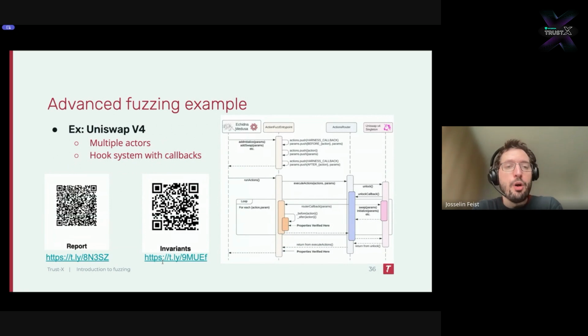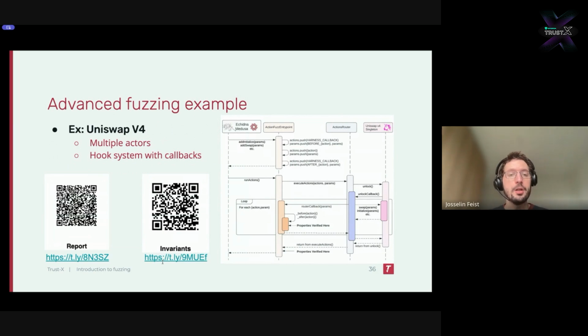So during the Uniswap v4 audit, at Bit, we ended up writing an actor-based stateful fuzzing harness for Uniswap v4. You will find the report in this QR code or on this link, and you will find the invariants which are public on GitHub. But basically, here the idea is that we have an entry point, which is going to be the orchestra I mentioned. We are going to have different actors that are singular contracts, which are going to provide different actions, swapping, adding liquidity, and so on. And all of that is going to be given to Medusa or Echidna, and it's going to allow the fuzzer to explore really complex interaction within the protocol and then check the invariant.